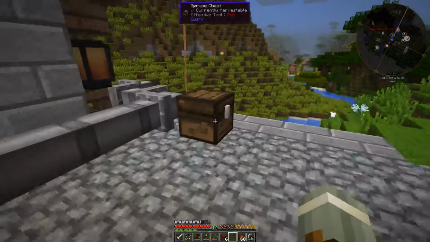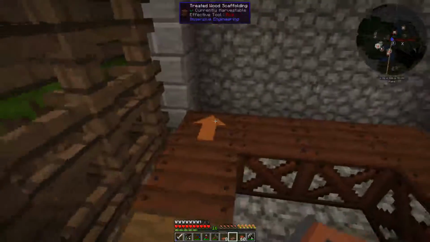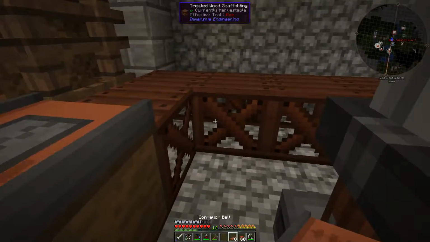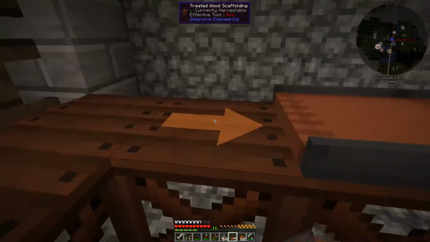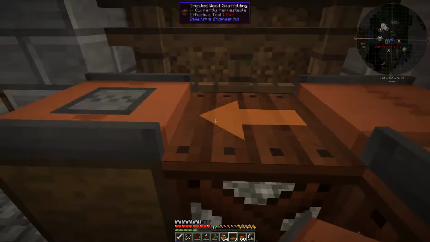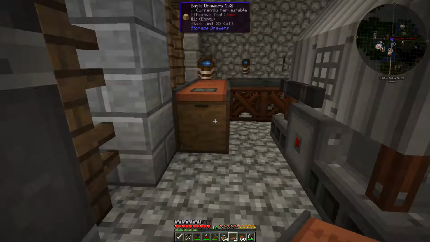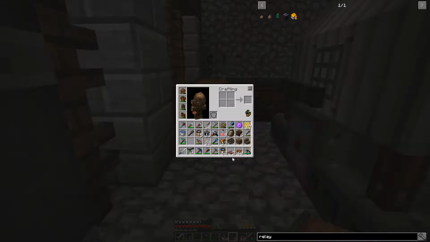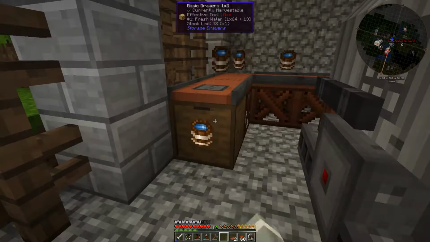Cool. Now we need the conveyor belts. I think I have enough of them. Maybe, I am not sure. Okay. Yeah, I have enough of them. Okay. So here, and it should be inserting. Yes, it is inserting. So that's very cool. Okay. So this is cool.